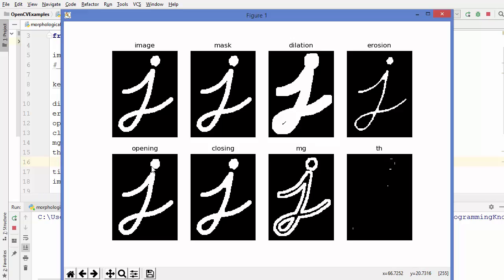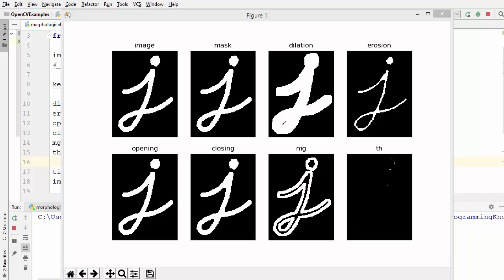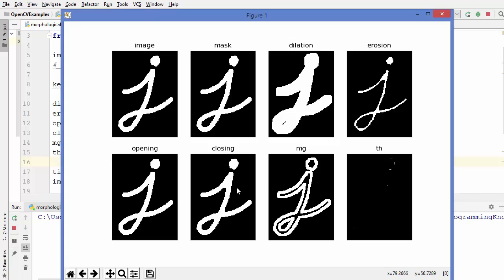Opening is going to apply the erosion first, followed by the dilation, and closing is going to first of all perform the dilation followed by the erosion. This morphological gradient is going to give you the difference between the dilation and erosion of the image, so it's going to give you this kind of result.